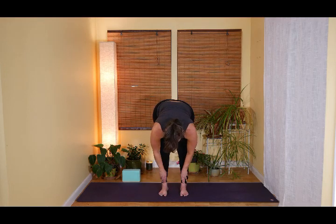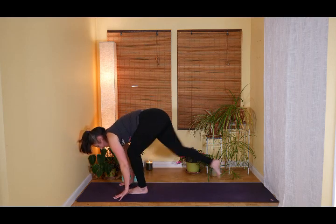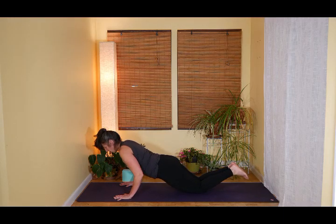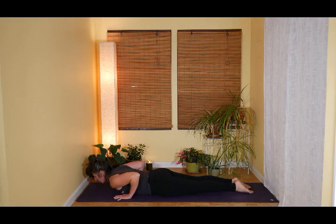Inhale, Ardha Uttanasana, halfway lift. Plant the palms, and we'll step back into our plank, dropping the knees and keeping one long line from the knees to the top of the head. We'll lower all the way down. Inhale into a baby cobra, and let's hold this for three breaths.